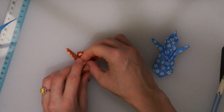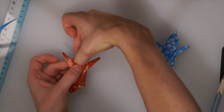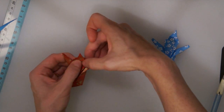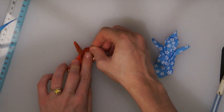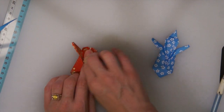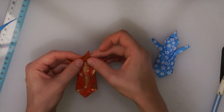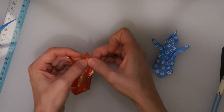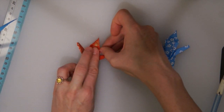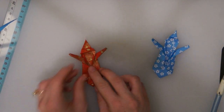There you go. And then bring it back down, and then from where the first thumb is, go another ways in, fold it up, and then from where this fold is, do a small fold down. When you bring it up, you've got it there. Alright.